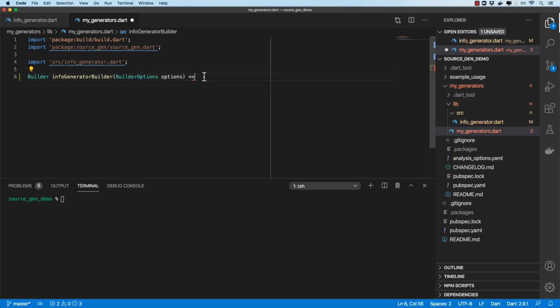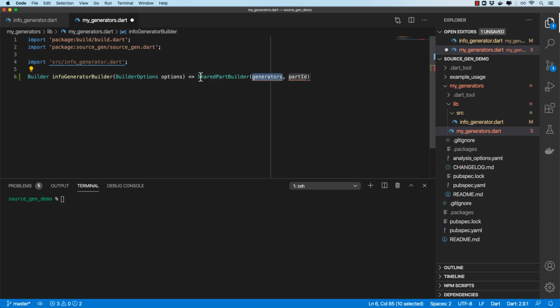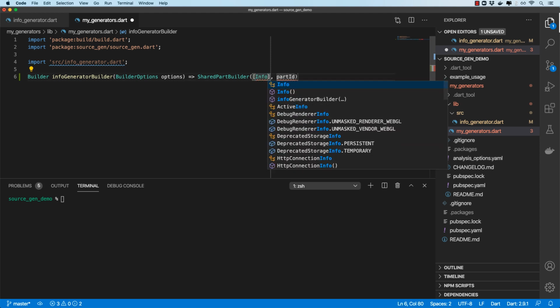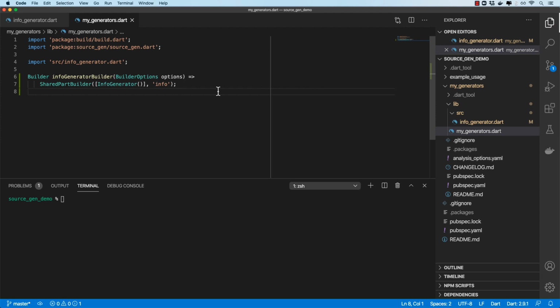And in here, we're going to return what's known as a SharedPartBuilder, because the way this generation works is it'll create what's known as a part file, and then that part file will be linked to the originating Dart file that file was generated from. More on that later. Here we'll just instantiate our InfoGenerator, and this SharedPartBuilder needs an ID, so we'll just call it info. I'll go ahead and save this file.